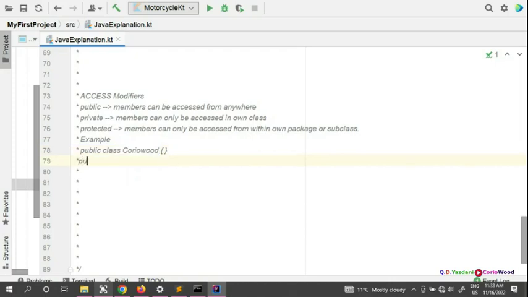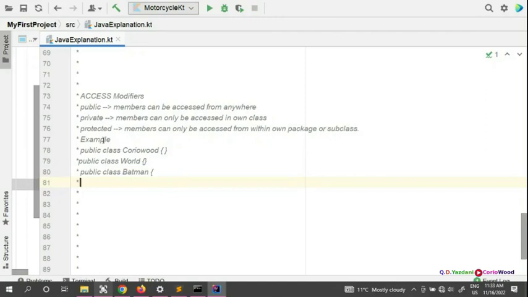You can put public, private or protected. Say public class World, or public class USA, anything you like. You can put public class Superman or Batman, or your name.